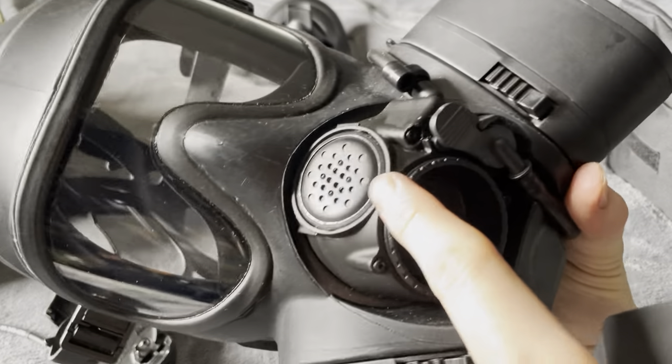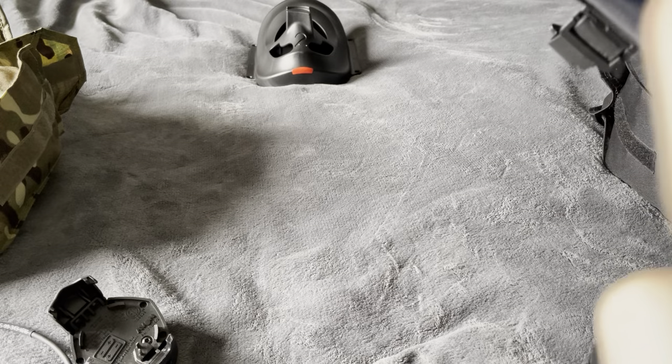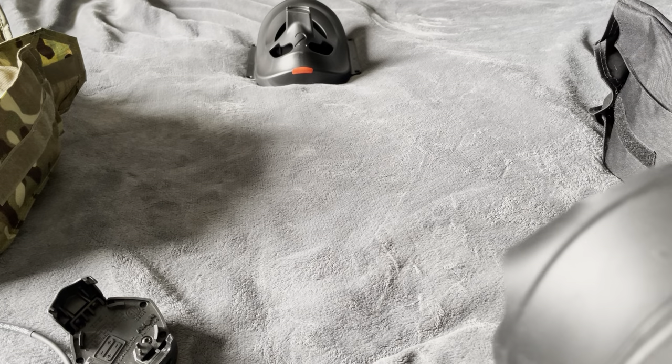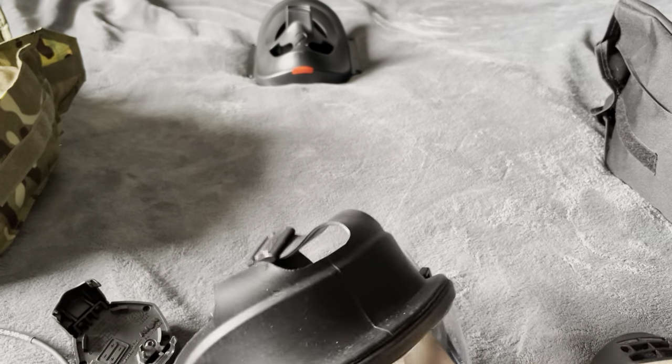The microphone is pressed up against the voice emitter plate, which then goes into the isolation chamber. Personally, I really do not like the louvre system because it feels very cheap. I don't trust press-fit items and I'm struggling to get this one to click in properly — there's a gap there that shouldn't be there. It does speak volumes about the quality of that fitting.